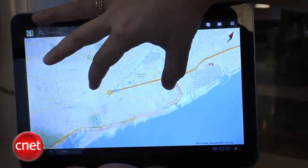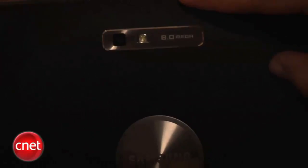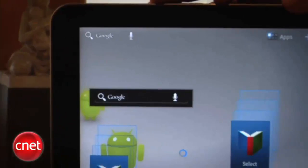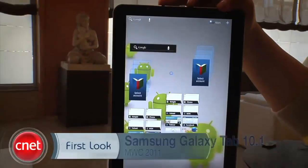Feature-wise, it's running Android Honeycomb and it's a Google Experience device, so no custom UI, no TouchWiz, which many of you will be happy to hear. It's got a 2-megapixel front camera for video calls and an 8-megapixel camera on the back doing 1080p HD video recording. It also has a dual-core processor using NVIDIA's Tegra 2 chipset. It's an HSPA Plus device. Vodafone will be one of the carriers. No word yet on U.S. availability, but it looks like a very cool device. I'm Bonnie Cha, and this has been your first look at the Samsung Galaxy Tab.